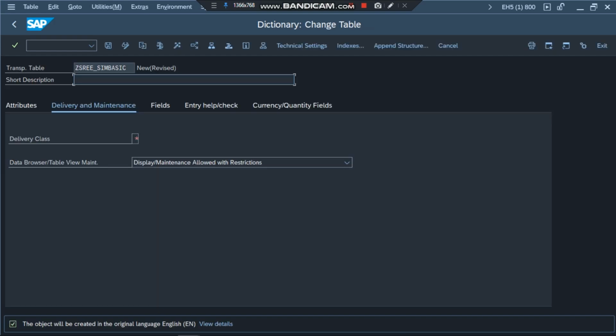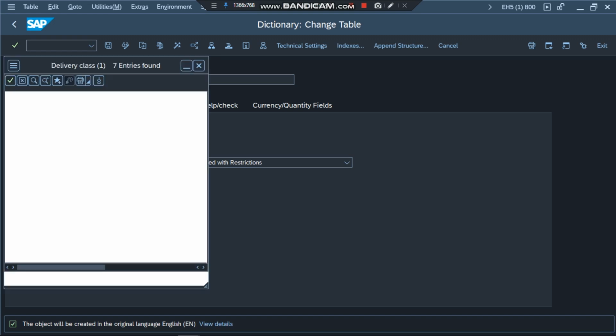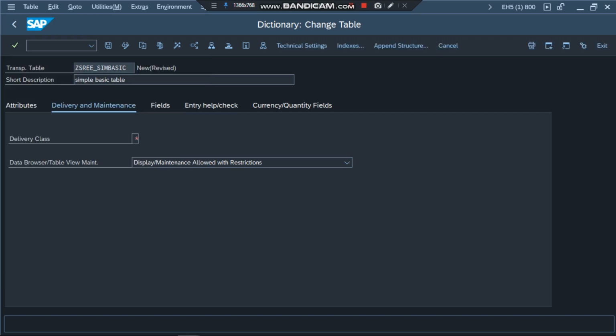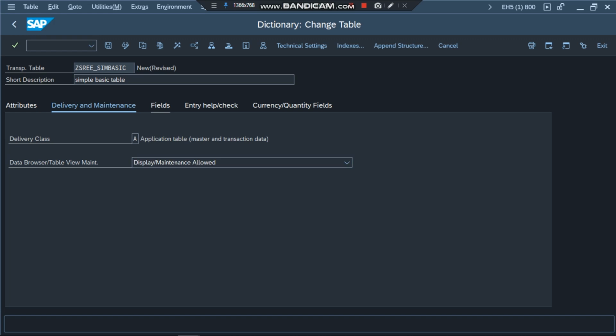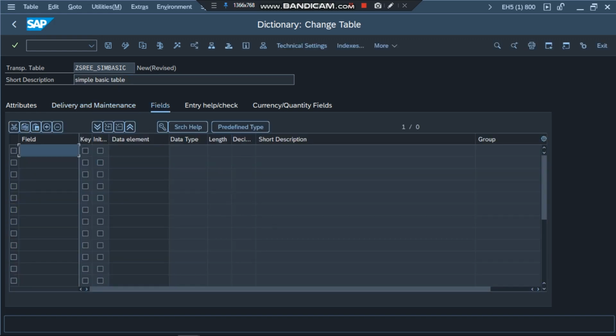You will have the description, simple basic table. Here for delivery class, I am choosing mass data and transaction data. Display methods allowed. Fields. I want to create this table client dependent.